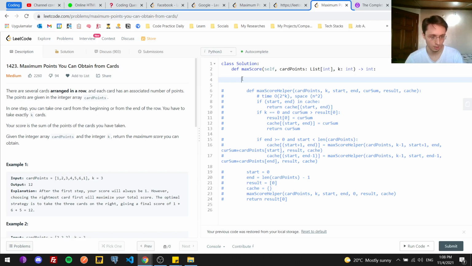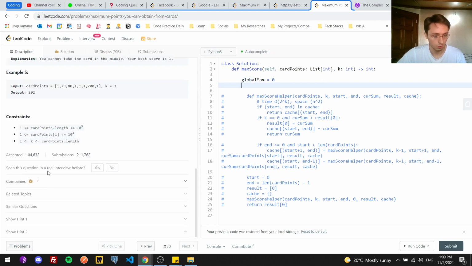We will sum the first k of them. Then I'll just start adding this, removing that, adding that, removing that, with a loop that moves k times, and then we will have our maximum. We will just update our maximum during that time. So I'll have my global max equal to 0. Are they all positive?